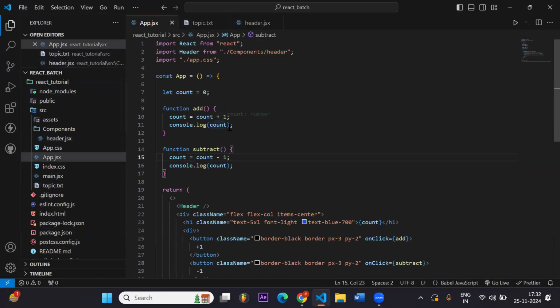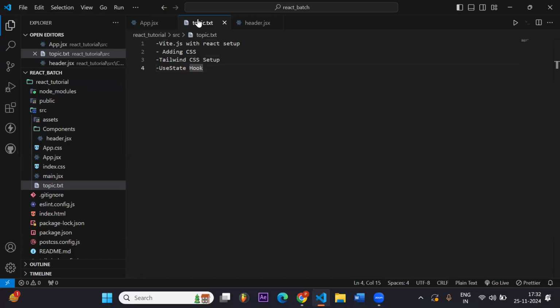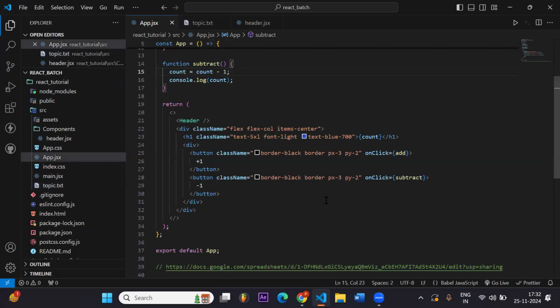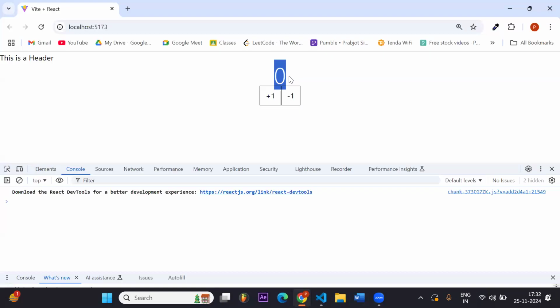So let's understand what it actually is. The useState hook allows us to add a state. State is something which can change in the future, and when we want to show it in our UI. So this part actually has a state because this can be changed in the future, and we also want to show, or render, it in the UI.